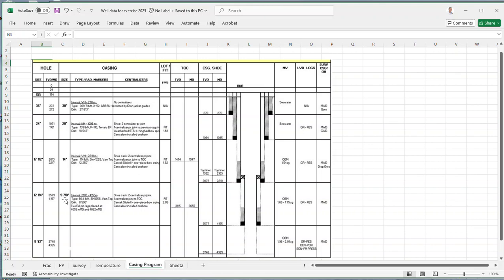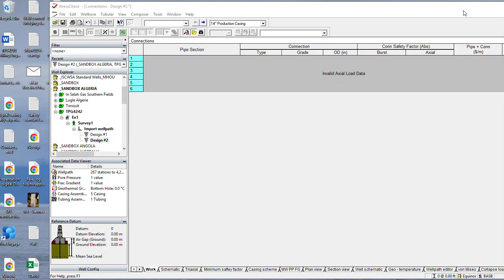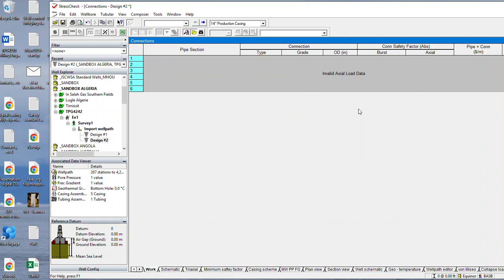It says 9 7/8-inch here, and available to us in the version that I was running was 9 5/8. It doesn't matter as long as this section is okay for this purpose. That's the one that we're doing the exercise for.